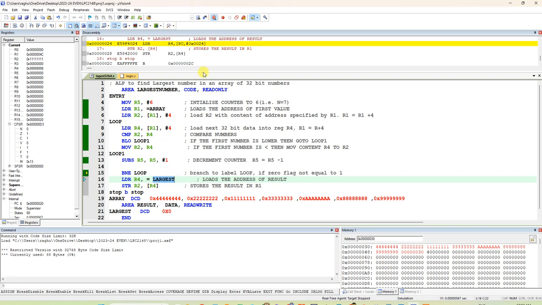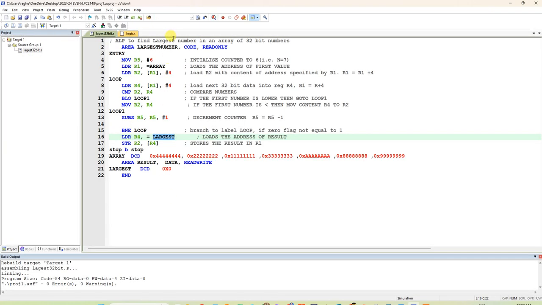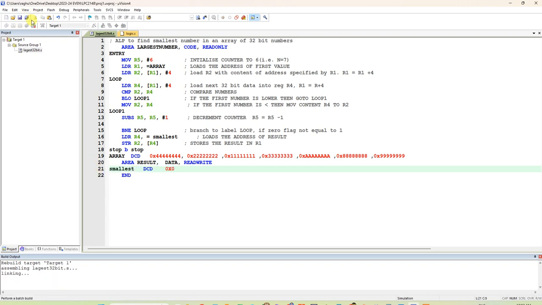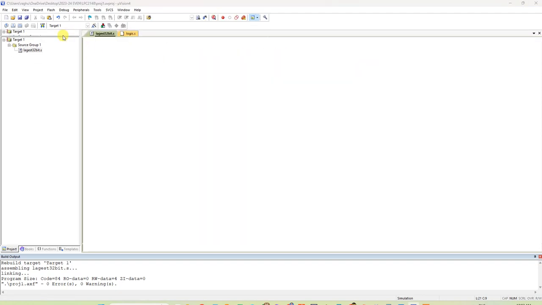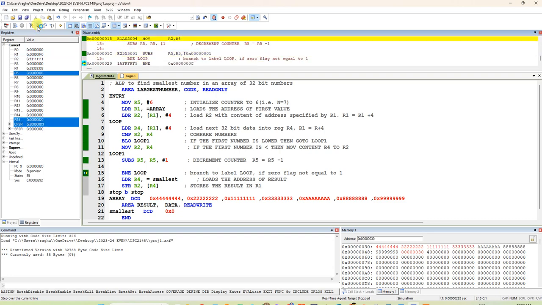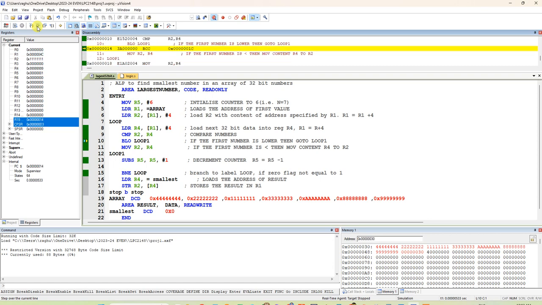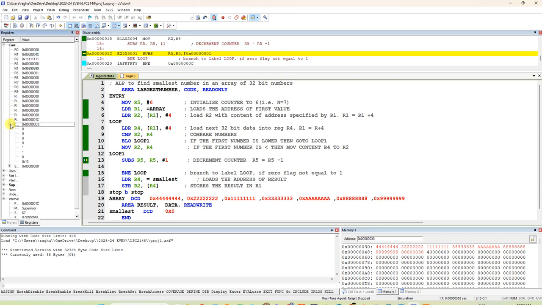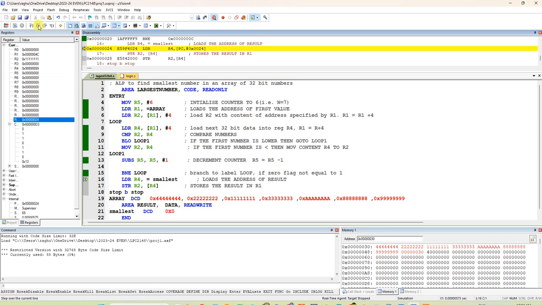Now the title also I have to change to smallest. You can observe here that the smallest number will always be in R2. Now it is going to execute store R2 to the smallest location.